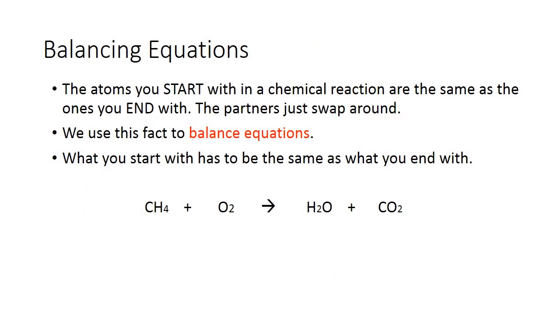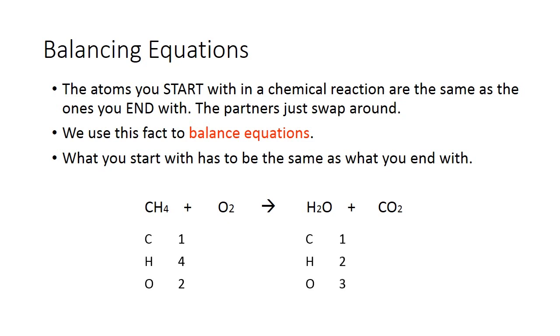We can also balance equations. In balancing equations, you want to start with your reaction first off, and then go through and write down a list of each of the atoms present. So in this case, I have carbon, hydrogen, and oxygen. And then go through and count. I have 1 carbon, 4 hydrogens, and 2 oxygens on one side of the reaction, and I have 1 carbon, 2 hydrogens, and 3 oxygens on the other.